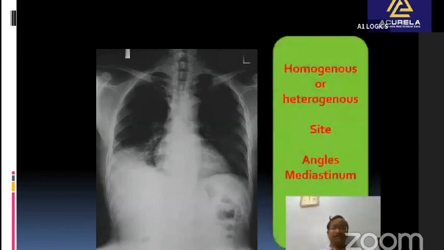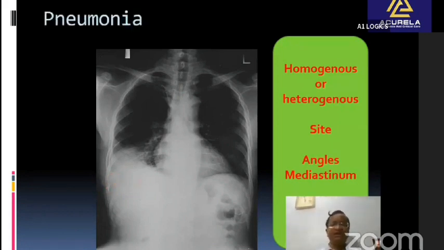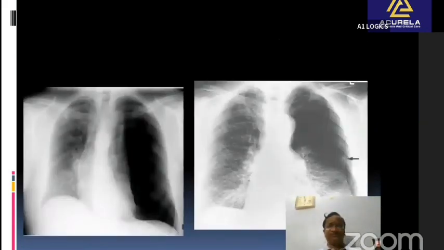What is there in this? Whenever we explain this, we should say whether it's a homogeneous or heterogeneous mass. Here you can see it's a homogeneous mass, a white and black line. So it is a homogeneous picture. Where is the lesion? It is in the right lower zone. The mediastinum is okay, the trachea is okay. The angle is not completely abolished. There is something here, so it is less likely to be fluid. So it is possibly a lower lobe collapse.